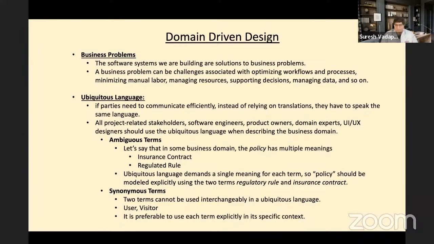And also synonymous terms: we use subscribers, we use visitors, we use users and customers. In some products, they may mean the same, but you need to clearly identify within the context of what you're building, within this domain, what is a user, who is a visitor, an administrator. So clearly you need to align. This happens only by collaborating with business users and understanding how they are calling this.